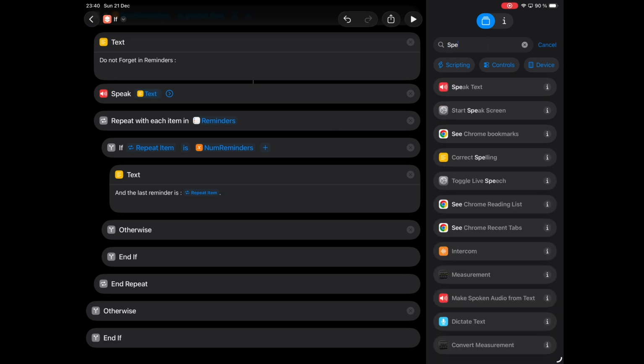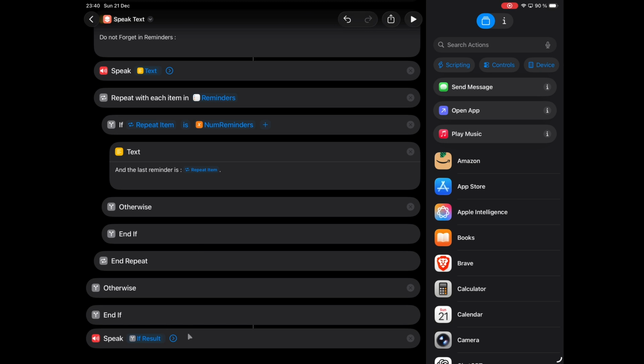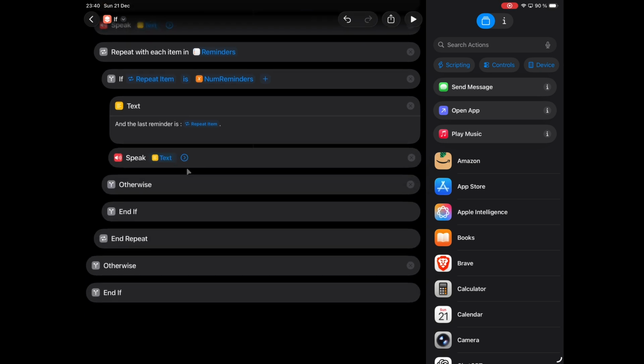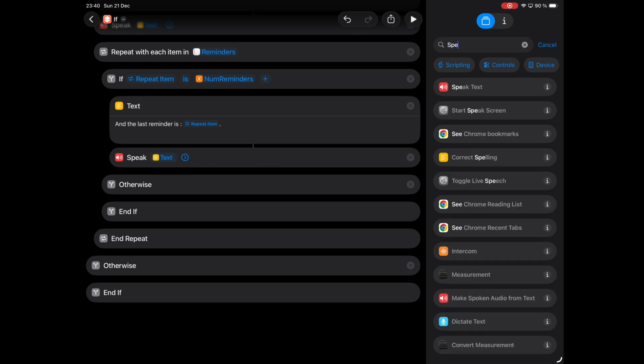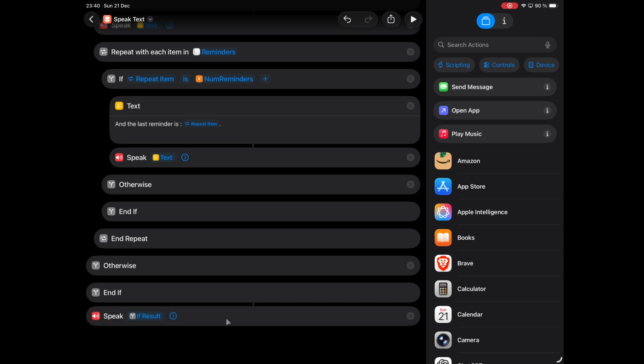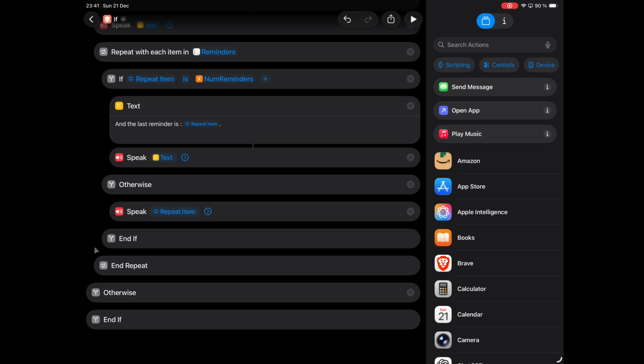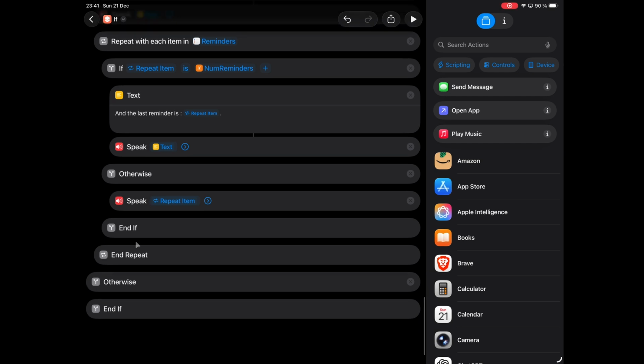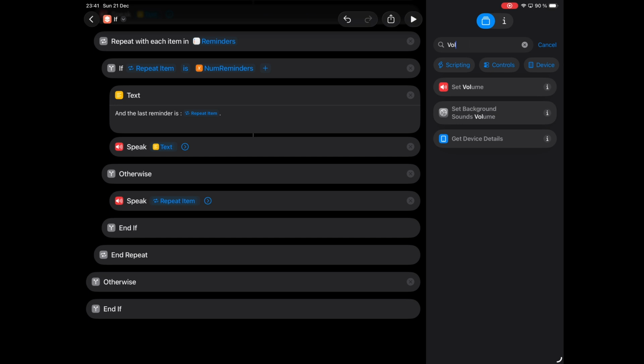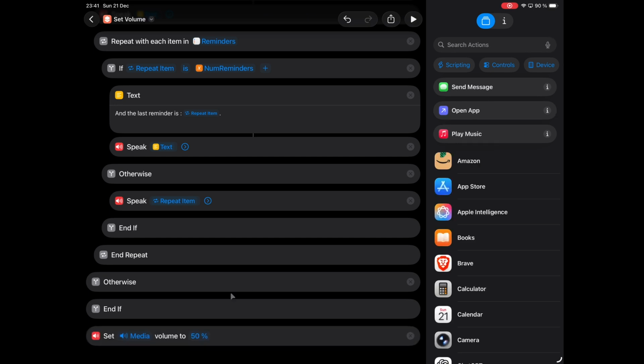I will make Siri read it. And otherwise, I just make Siri read the reminder. Now I'm gonna restore the volume. I'm gonna put back the current volume I saved before.